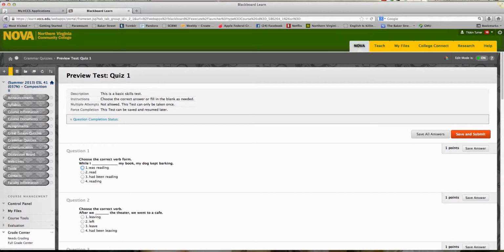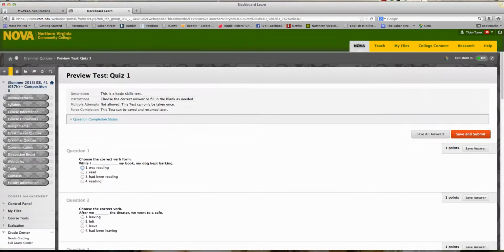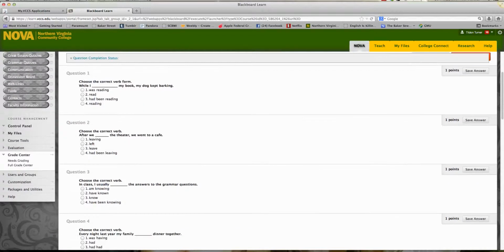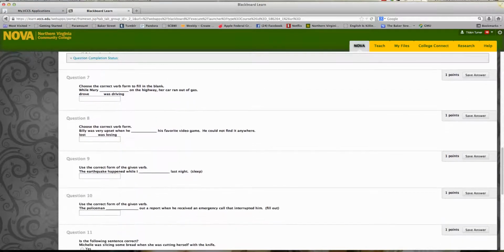And here we go. This is, again, just a basic skills test, like it tells you up here. This is also where it will sometimes tell you what chapter the quizzes relate to. But as you can see, you just have multiple choices. Very easy. You just read the question here and make the selection that you think is correct. And when you're finished, you save your answer over here. So the multiple choice is very easy.